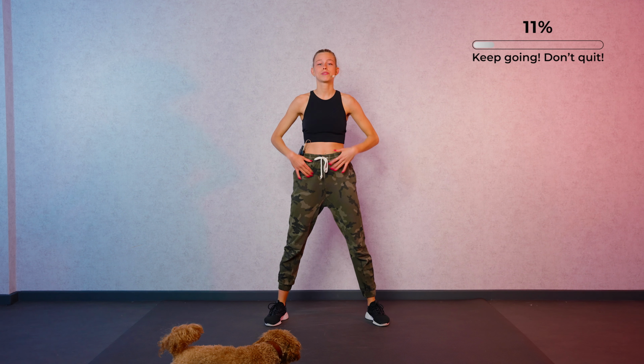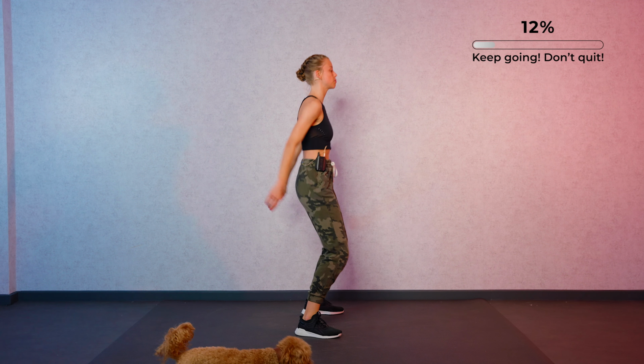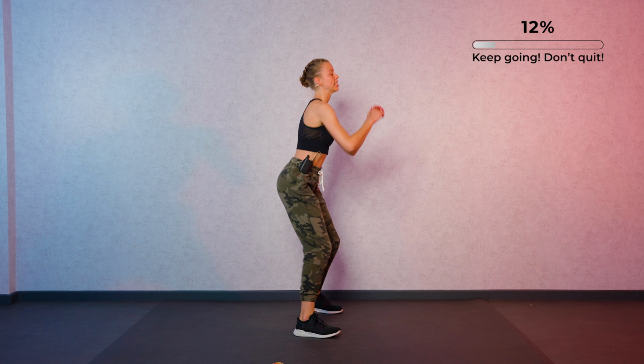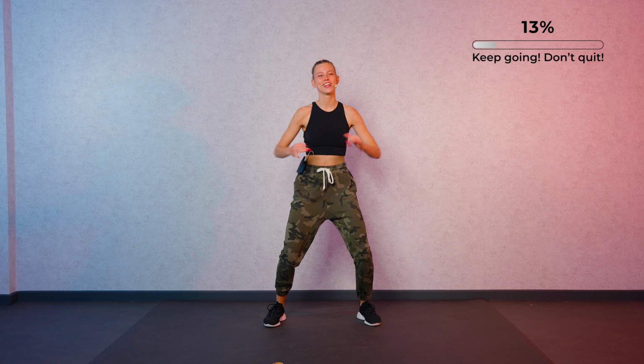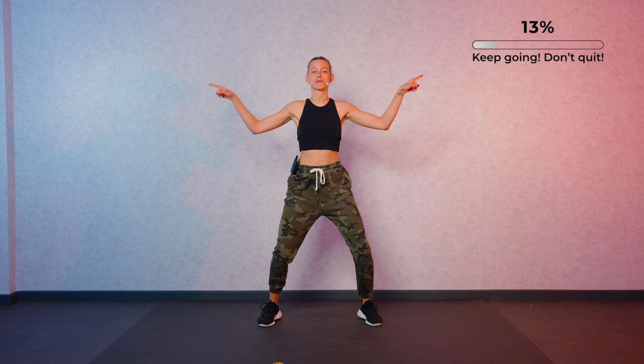Let's move the hips from back to the front. Back. I show you the movement from the side, double time. Good. Front, back, front. Let's add the arms. Grab and pull. Grab, pull, grab, pull. 4, 3, 2. Let's move the hips from right to left.